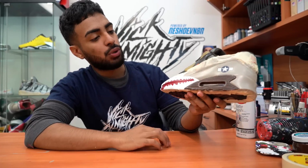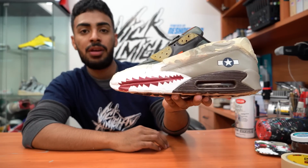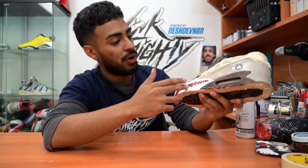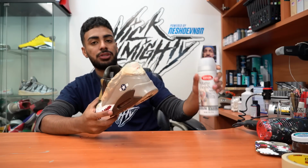Alright guys, we're finally done with this repaint. Check them out. These look really good. Took forever to lay down. That was four custom colors. Well, three technically, not including the white. We got the white down, the red down, the brown down, and the beige. All we're gonna do now is protect this freshly painted shoe with a matte finish.